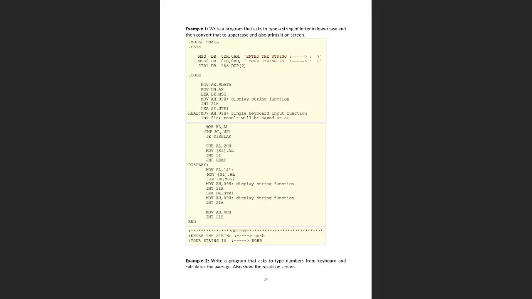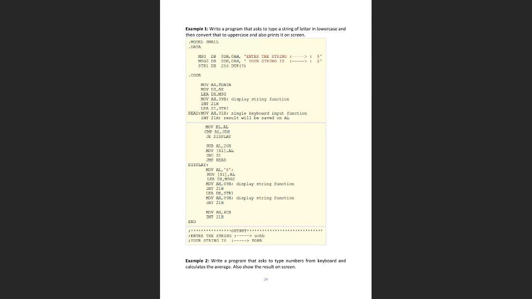Write a program that asks you to type a string of letters in lowercase, like your name. It is a string of letters, but in lowercase. When you run it, the program will convert it and give you the uppercase and print it on the screen.